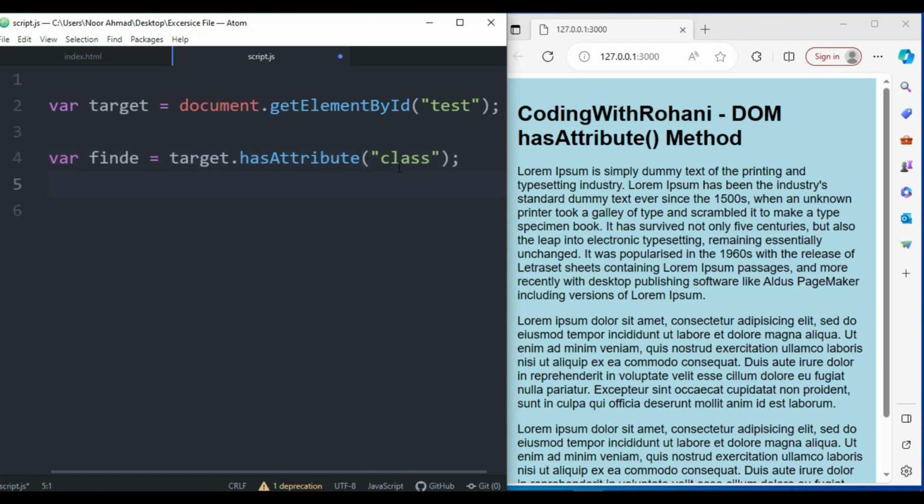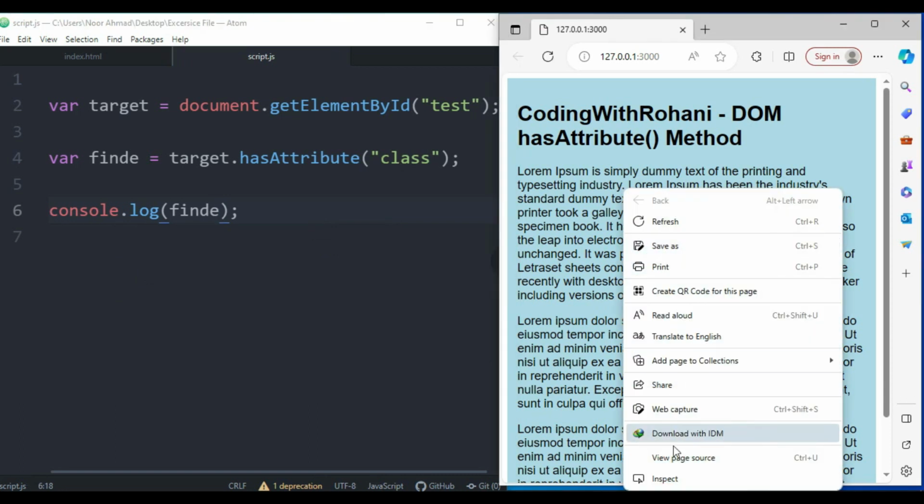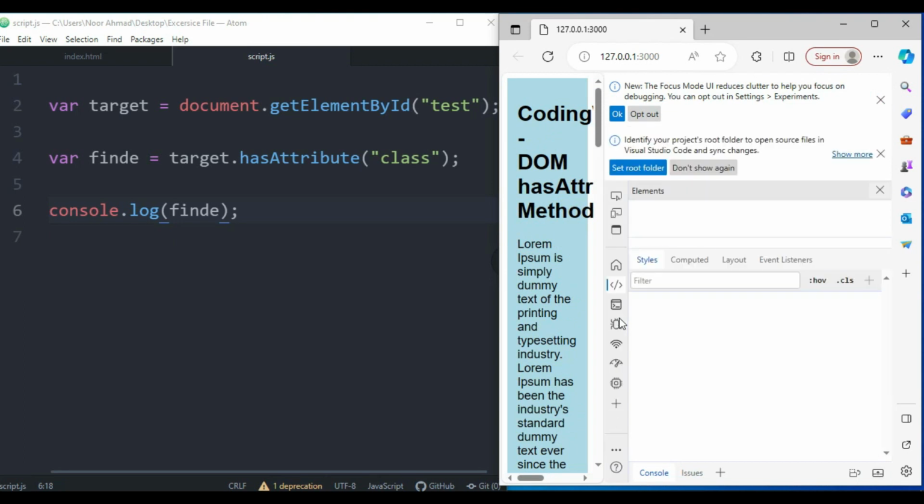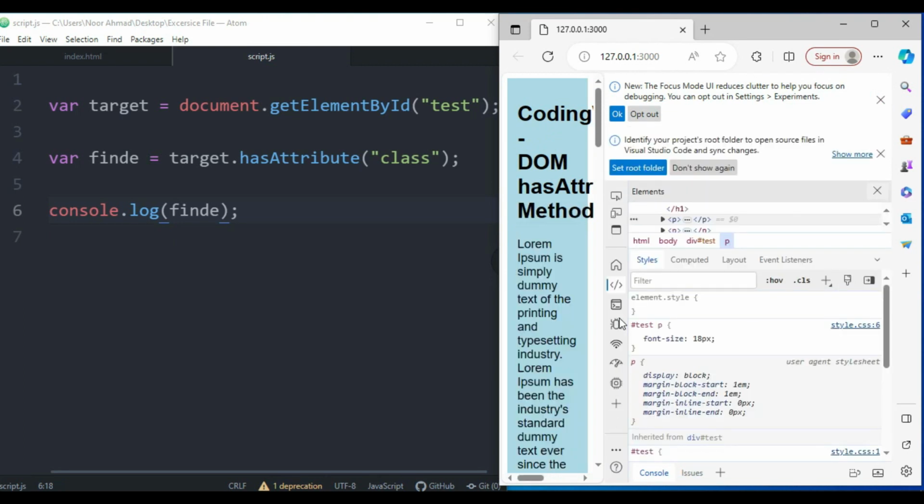We are going to check this in the console. We are going to say find. There we go. Now when we save this, just right click and it will pop up the two values, true or false. Now let's jump over to the console.